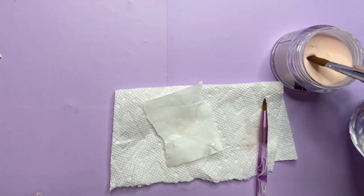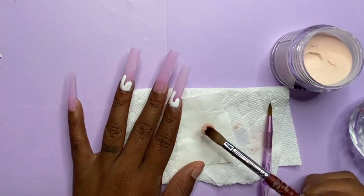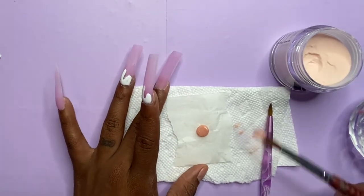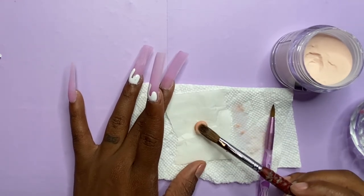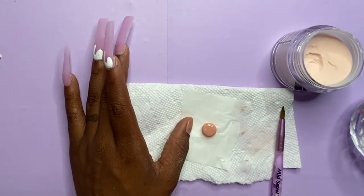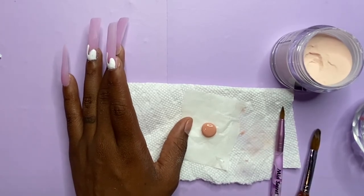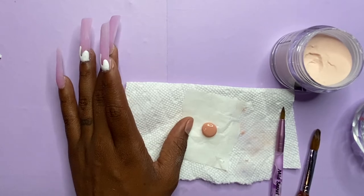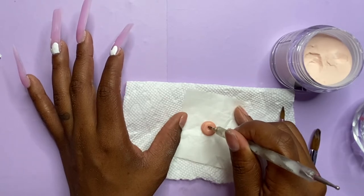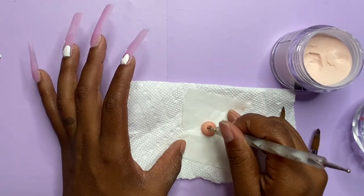So what you see me doing here is I'm grabbing the brush and I'm going to drain some of the liquid out of it, because you don't want this to be as loose. You kind of want it to be semi-medium dry, and I'm just double layering it to give it that 3D effect dimension for the donuts. Now I'm grabbing my dotting tool and I'm going to put a mini hole inside of the donuts.